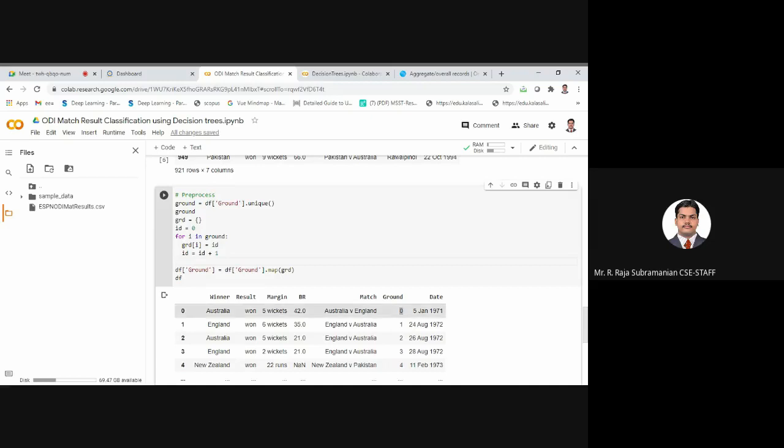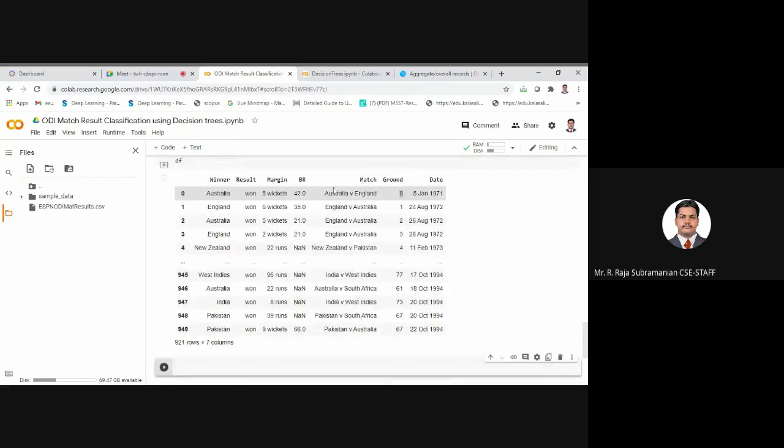Now the pre-processing of match. As Abhinam said, I want to split it using the space delimiter and take the first part, that is the host. That is the next pre-processing I want to do, because I need to split that.